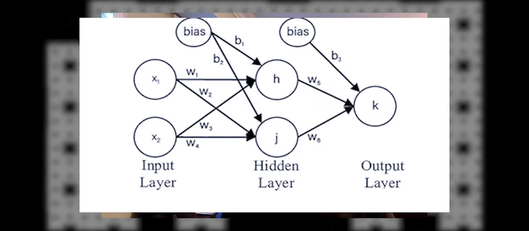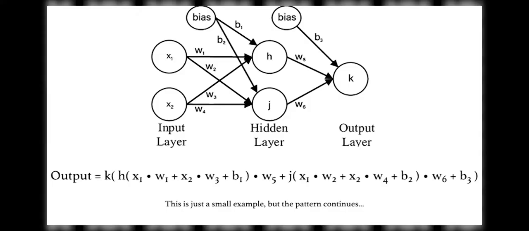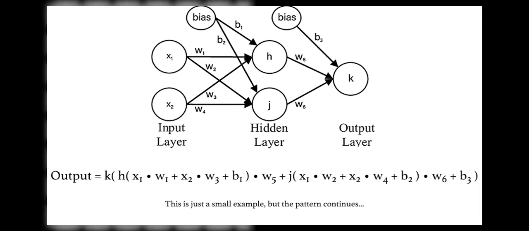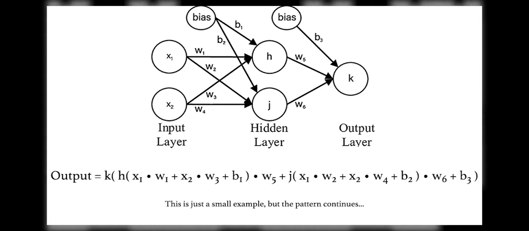This cycle continues until we get the outputs of our final neurons, which are essentially the outputs of our entire neural network. So that's how forward propagation is expressed through an algorithm. Even though this is basically never done, this structure of neural network can also be expressed as an equation from our combinations of functions unit. I'm not really going to bother trying to go through all this because it's so long, but some people are bound to find this easier to understand than the algorithmic approach.